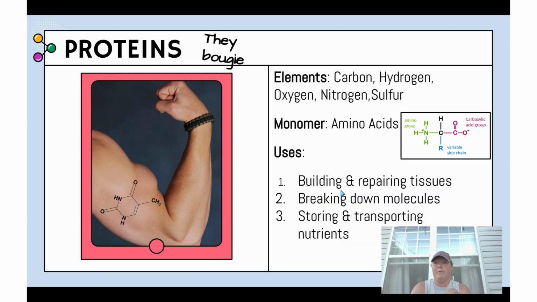So when you're lifting weights, you build muscle because you actually tear your muscle, and then proteins, amino acids, are going to help to repair those tissues. And when they repair the tissues, they get bigger. Breaking molecules down is the function of an enzyme, and then storing and transporting nutrients. All of those things are the job of proteins. They have lots of important roles in our body.